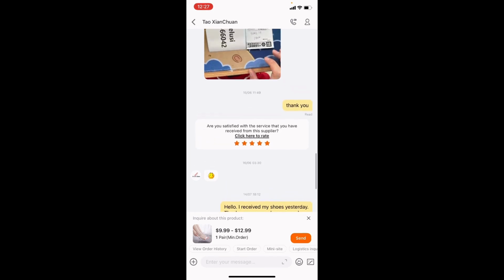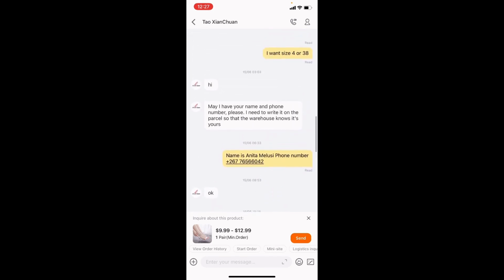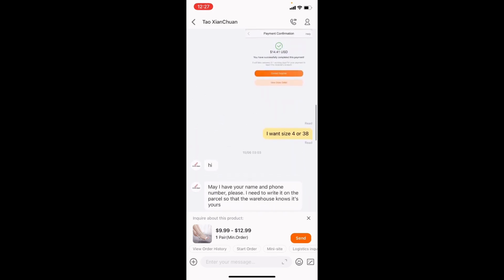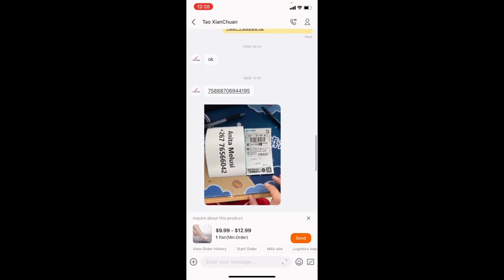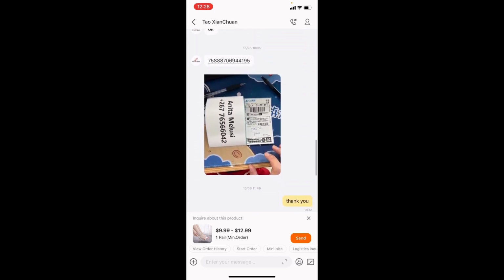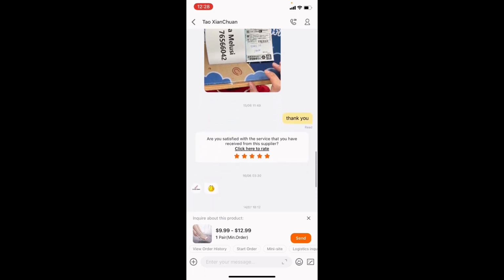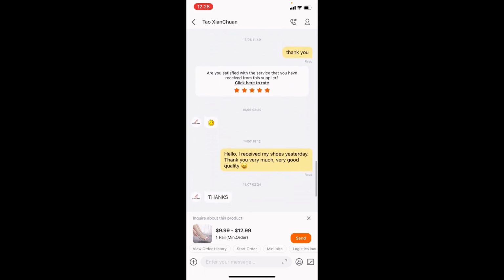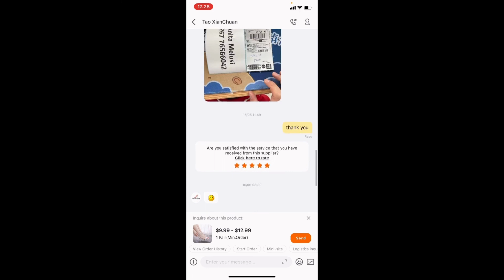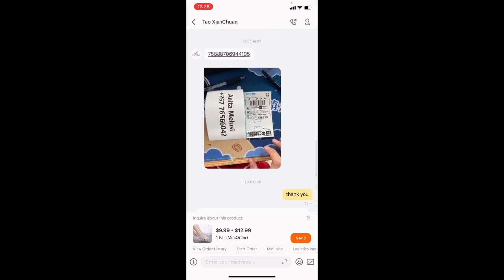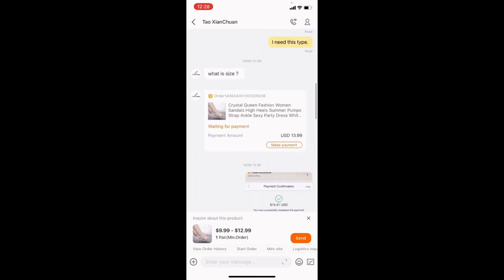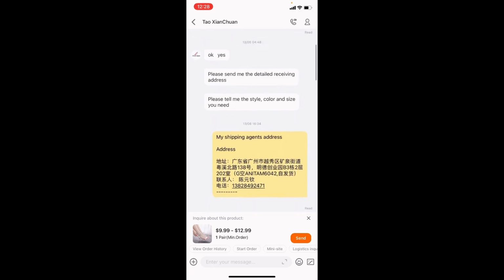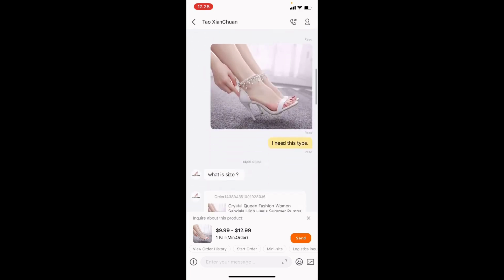So this was ordered on, let's just do the calculations. Payment was made on the 14th of June. They sent it out to my supplier on the 15th of June. And I received it about a month later on the 14th of July. That's when I received it. So it took about 3 weeks and a few days to come to my country. I'm in Botswana. To come to Botswana, including delivery and clearance.